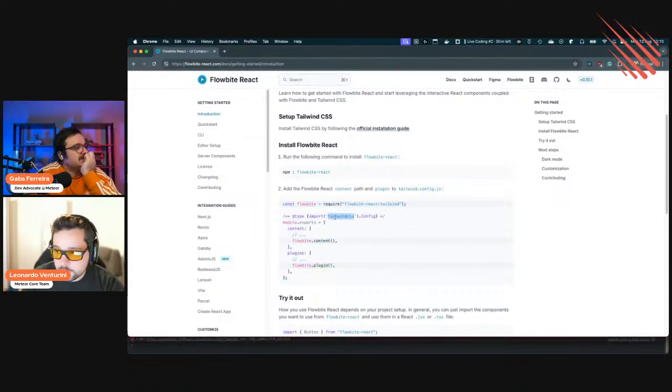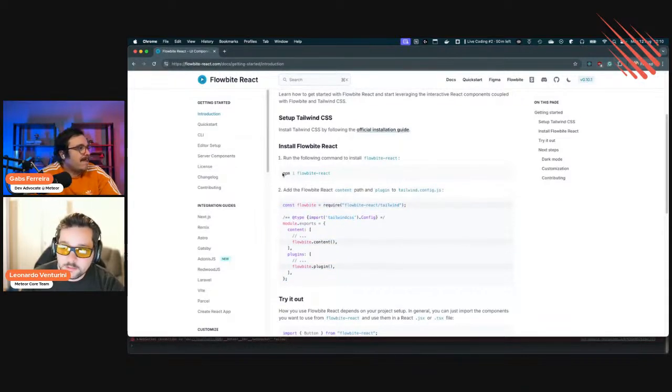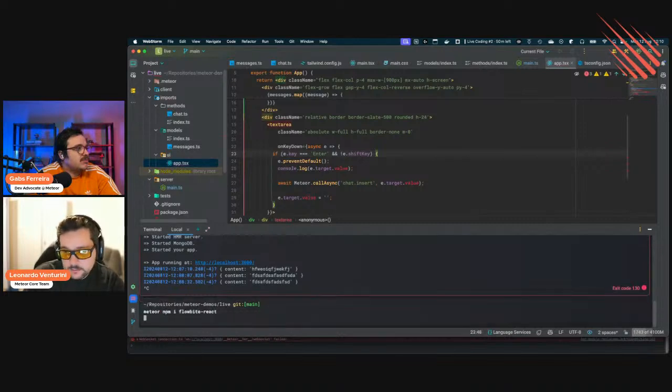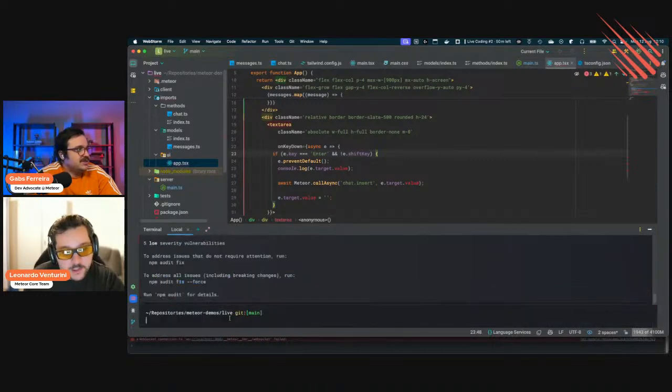We already have Tailwind installed, so to get this component library installed, you can just run meteor npm i flowbite-react. So the idea is to add a better interface with these components, so it looks a little bit closer to a real app.